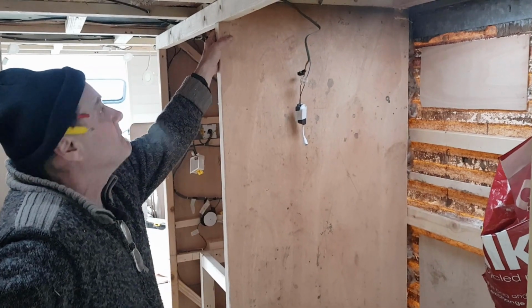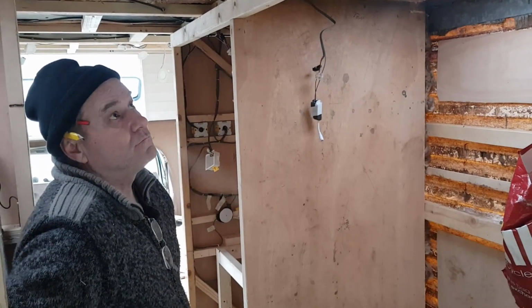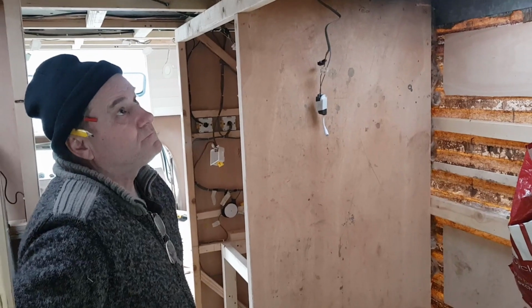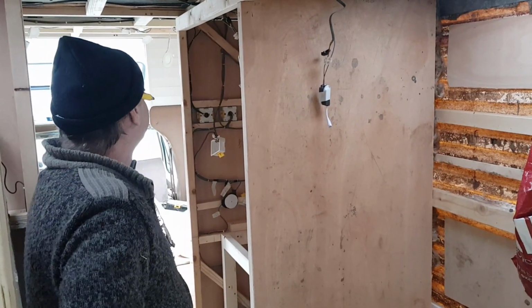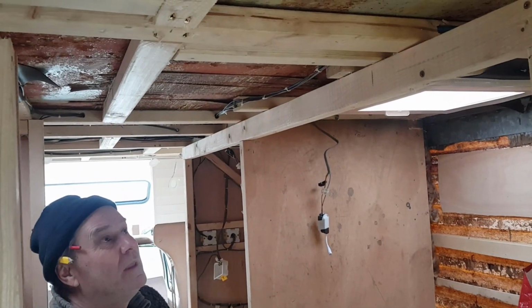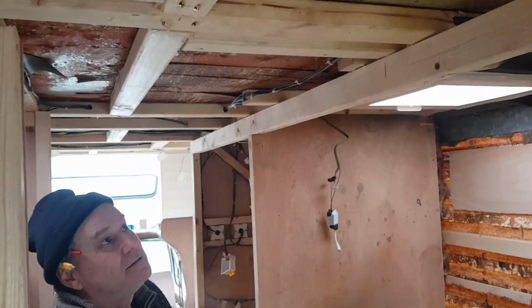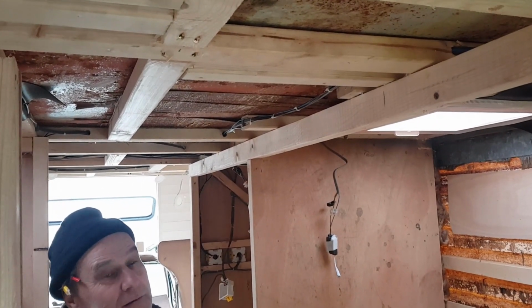Morning guys, hope you're keeping well. This morning we were going to have a go at the heater matrix. However, it's raining again, so we won't be doing that today. So myself and Rob have decided we're going to have a go at putting up some cladding. I forgot the name of it then, Rob. Some cladding. So do you want to just explain what we're going to do today, Rob?